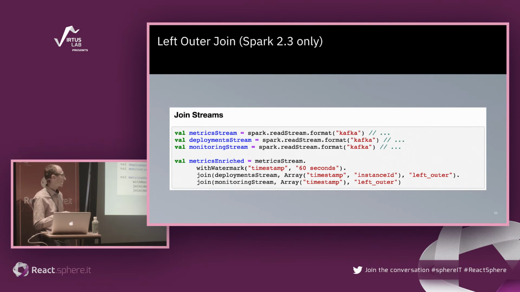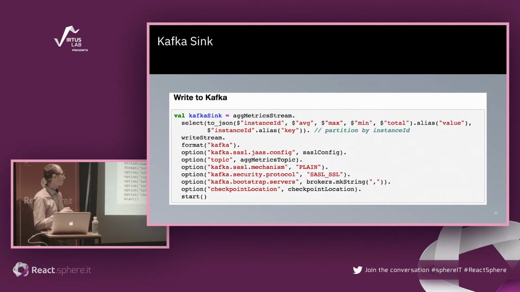If you look here, there is a join which is a left outer join, and that's a new feature of Spark 2.3 which was released a month ago. And it's not so easy, because it's easy to say that you don't have particular data to join with other data if you deal with an offline database or table. But what about when you deal with a continuous stream, where some data hasn't arrived yet? For that purpose, there is a parameter called watermark, which allows you to decide when to consider that particular data needs to be marked as null, so doesn't exist for your join. That was quite nice when they introduced it.